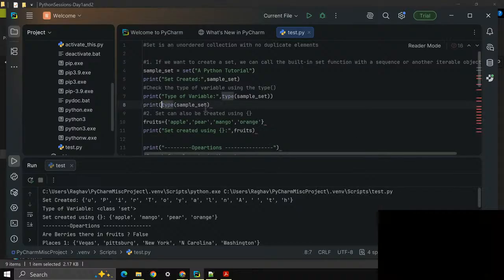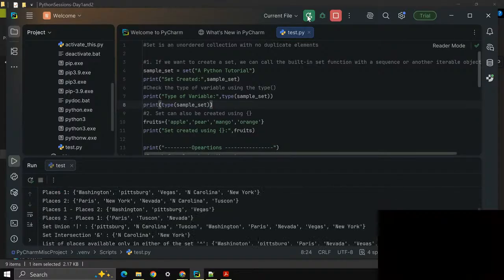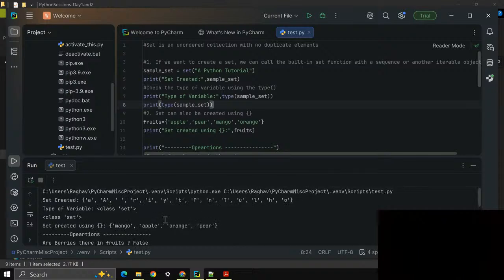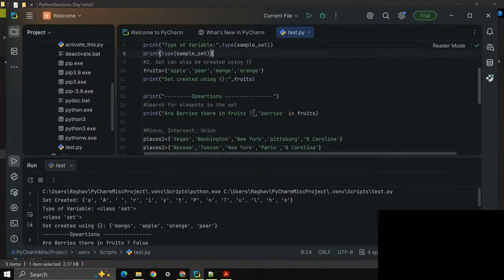I think you didn't assign it; you cannot operate directly like this, so now it will print. Okay, class set. We can assign it to a variable, and if we need to know what type of object it is, we can identify it with this.